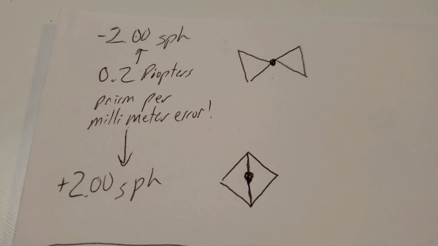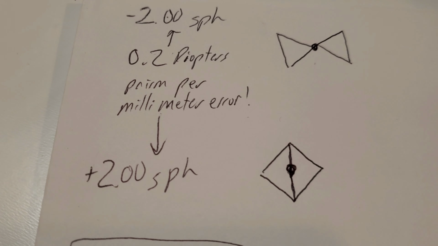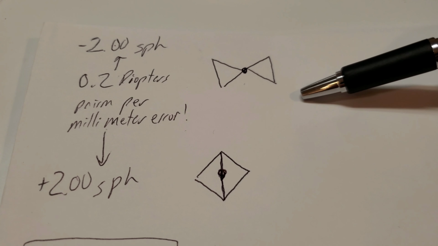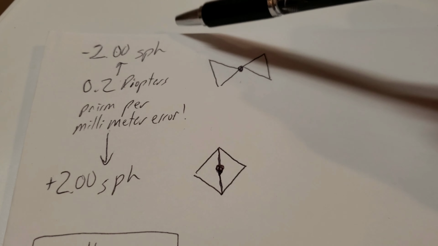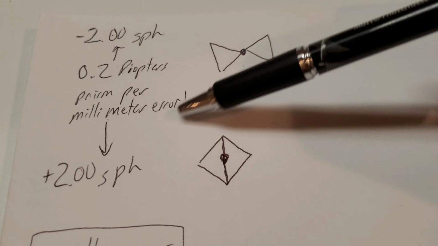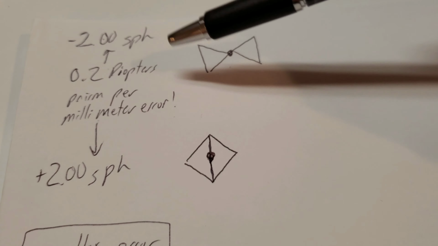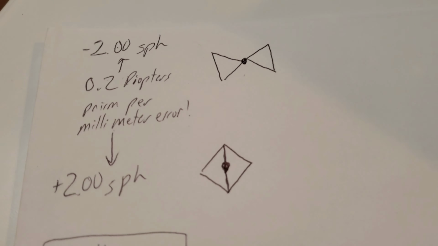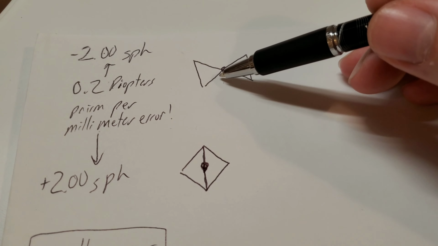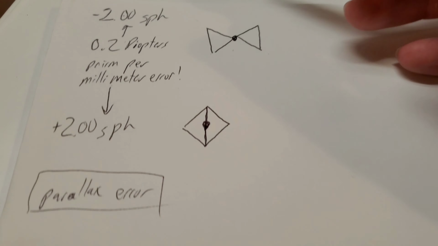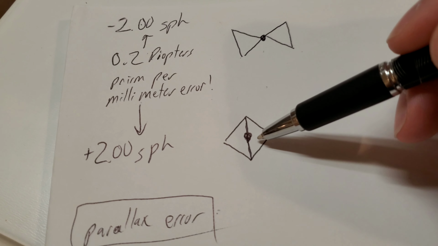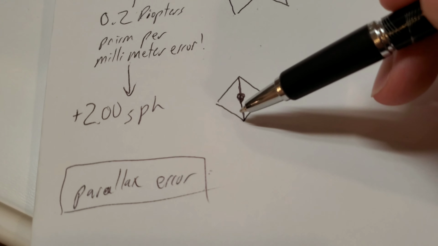So, without trying to make your brains hurt too darn much, we're going to talk about what we know as Prentice's rule. We're going to take a 2-sphere lens, just because the math is darn easy, and a lot of people are around 2 diopters of power, whether it's plus or minus, and it's just easy to work with. So a minus lens, you're going to have two triangles of prism essentially. It's going to be base out to base out, and a plus lens, you're going to have the same thing. We already talked about that. You're going to have the same thing except base to base. So a nice little triangle there.